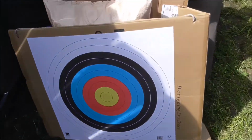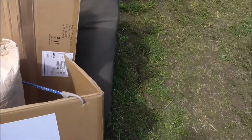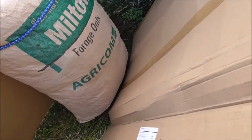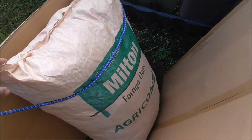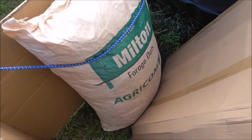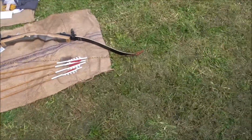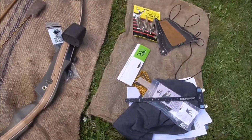Alright, and I've set myself up a little target shoot in the backyard, and in the back here he threw in this bag with foam in it, just for a bit of target practice. So that's what I'm going to be having a shot at today with the bow. Once I've got it set up, which is almost ready, it comes set up already, but I've got to do a couple of things with the quiver.